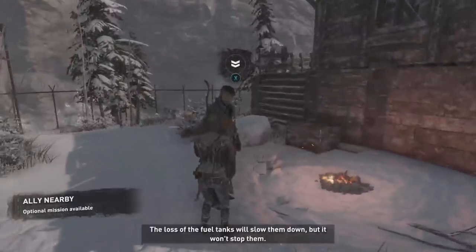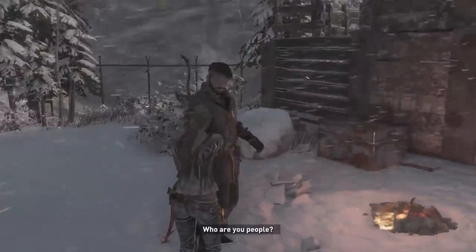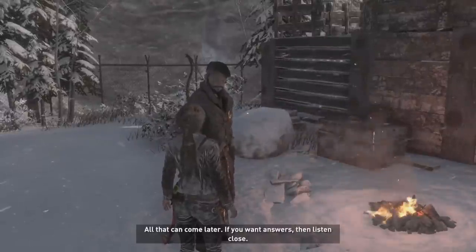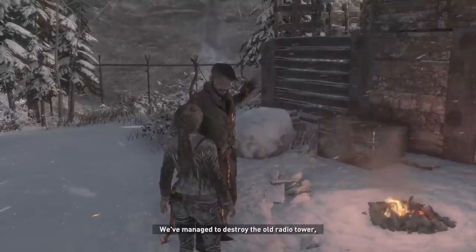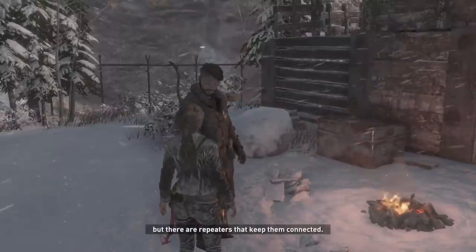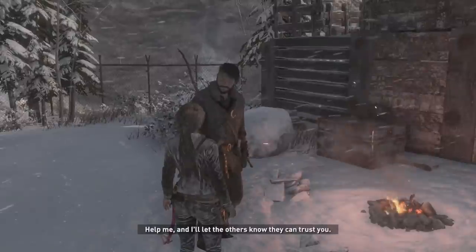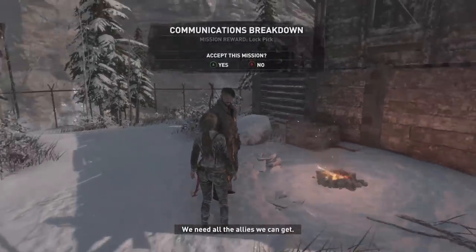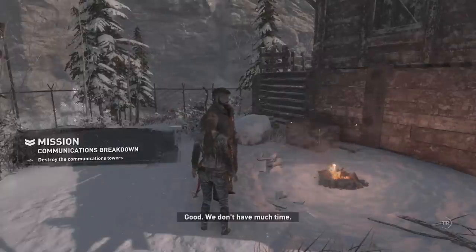The loss of the fuel tanks will slow them down. But it won't stop them. Who are you people? All that can come later. If you want answers, then listen close. We've managed to destroy the old radio tower, but there are repeaters that keep them connected. We need to shut them down. Help me, and I'll let the others know they can trust you. We need all the allies we can get. I'll keep an eye out for them. Good. We don't have much time.